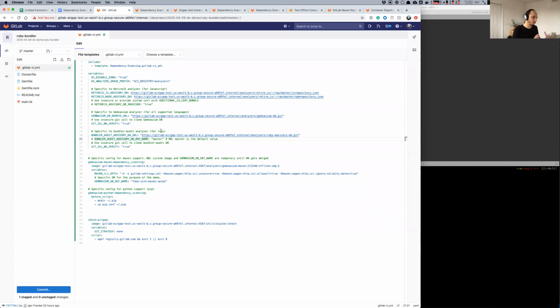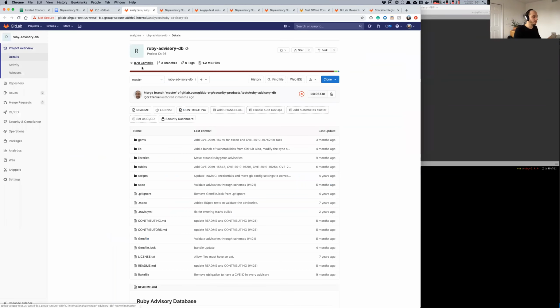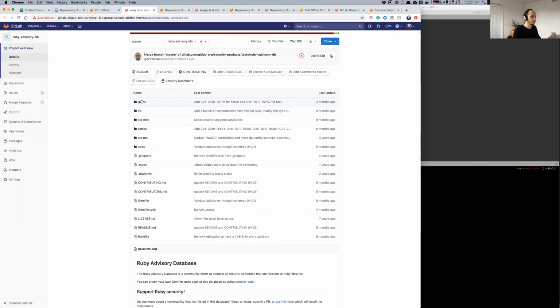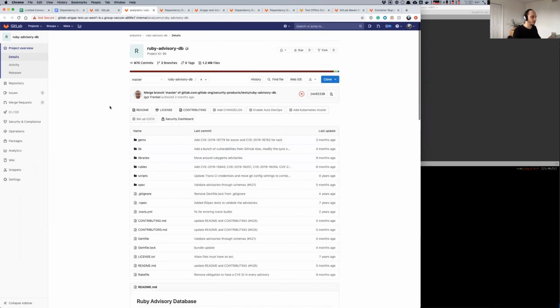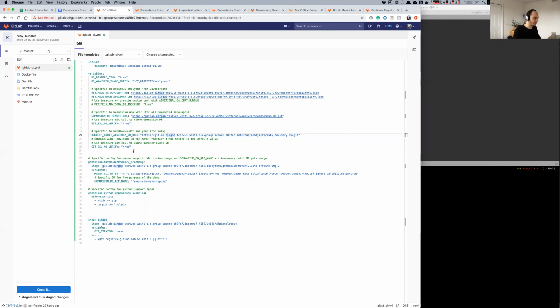So for this kind of project, we will have Gymnasium and bundler audit analyzer running. This is just telling the analyzer to fetch the database into this custom location, similarly to what we did for Gymnasium. We have the database that bundler audit is leveraging being injected into the offline instance the same way. So it's another repository that contains definitions for known vulnerabilities.